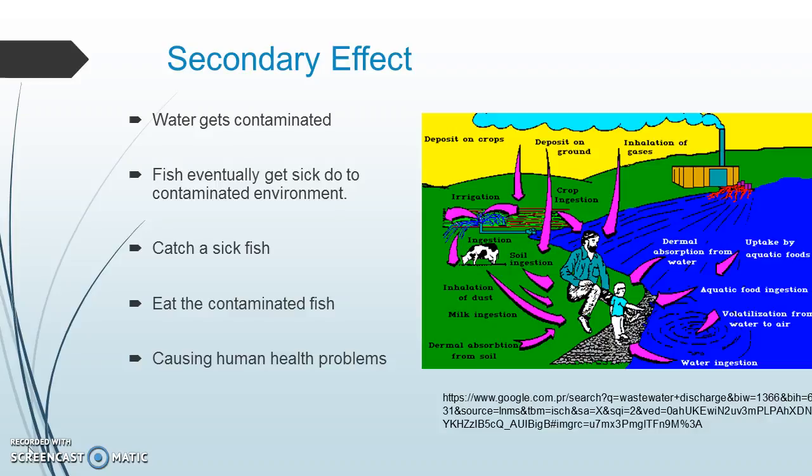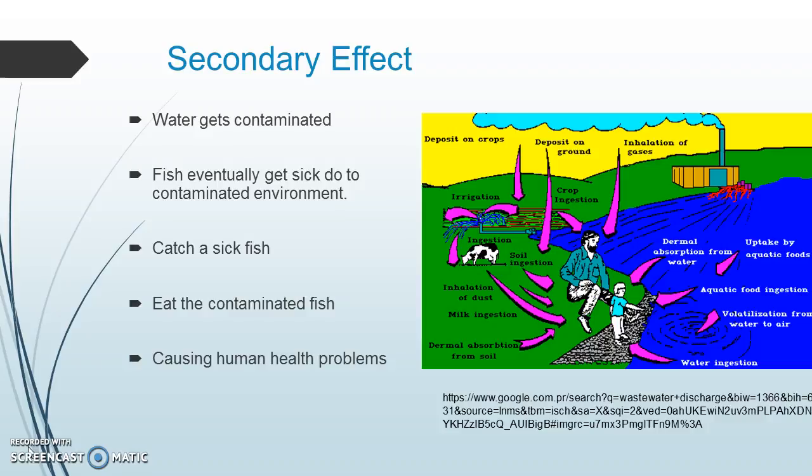Some secondary effects that beach contamination might have are shown in the diagram. Let's say there is a factory near a beach and it deposits its chemical waste on the shore. This shore is now contaminated, along with the animals that inhabit this area. The father takes his son out to fish and they catch a nice big fish along this area. They take it home to celebrate his son's first catch.